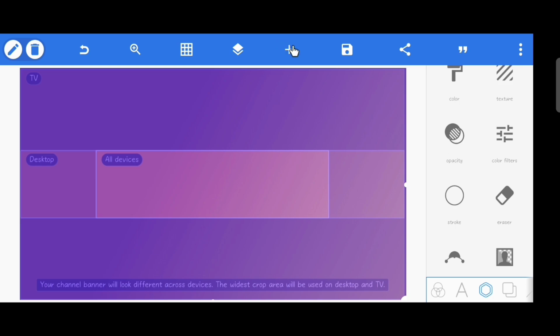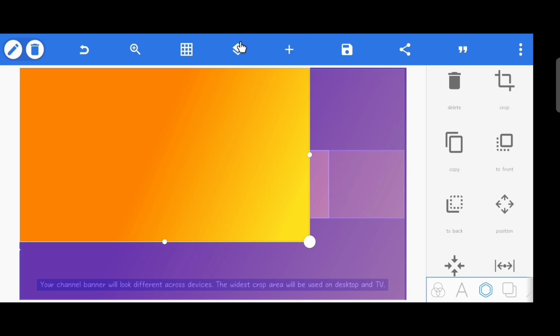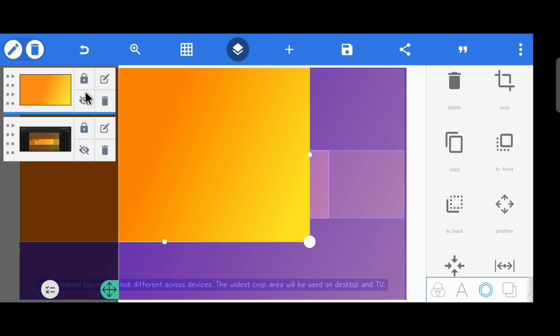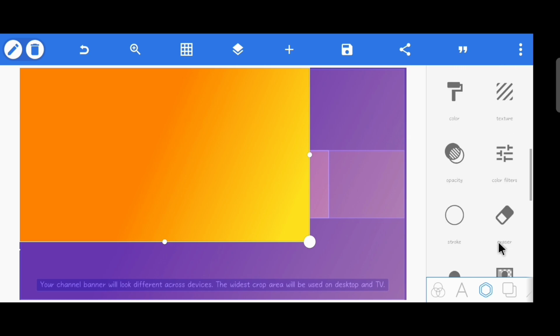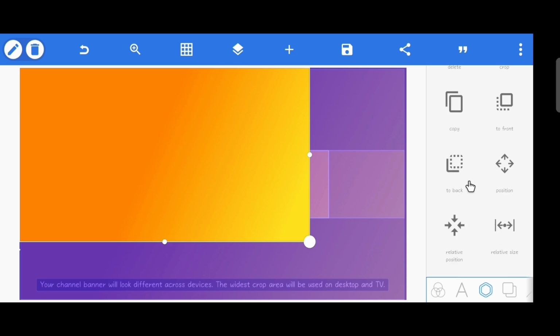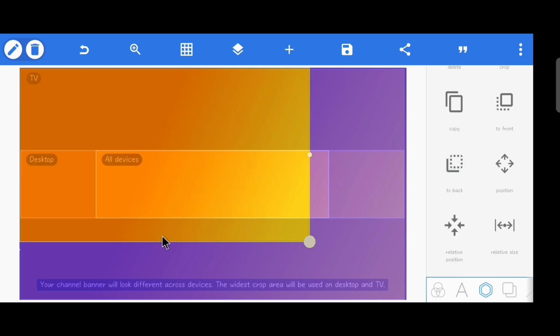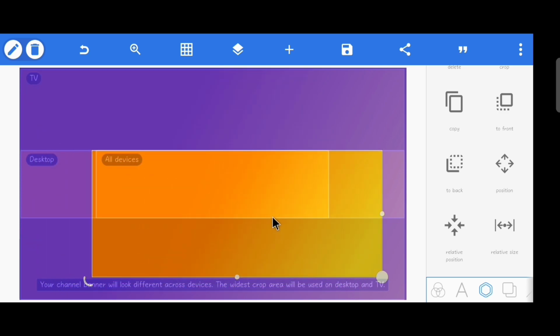And then click on the plus icon because we would need another image as the background of our safe area. And also do not forget to lock the template layer so that it will not move by mistake. Further, we need to send this yellow image behind the template layer, and for that we would click on the to back option here, and what it does, it sends this yellow image behind the template layer so that we can see the dimensions and guidelines of the safe area clearly, and we can adjust our image according to the dimensions of the safe area.